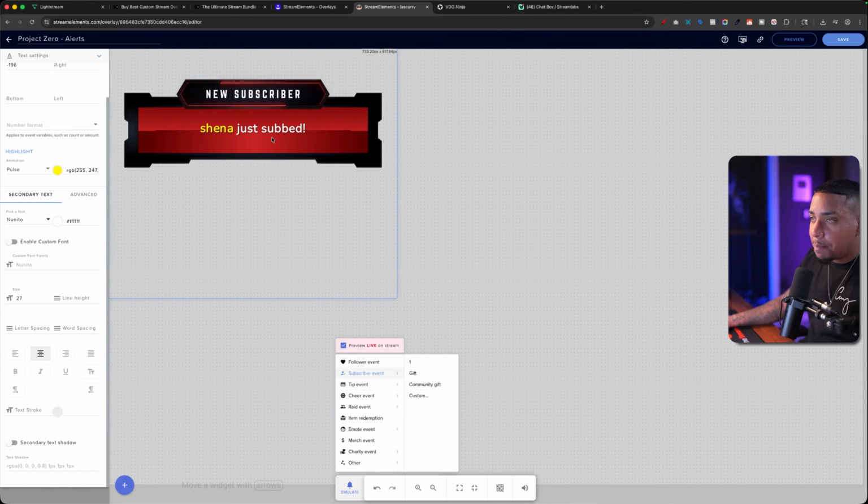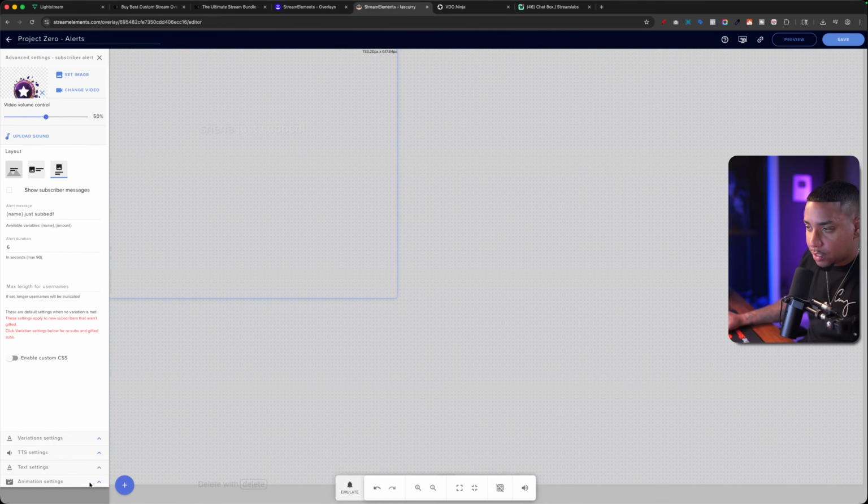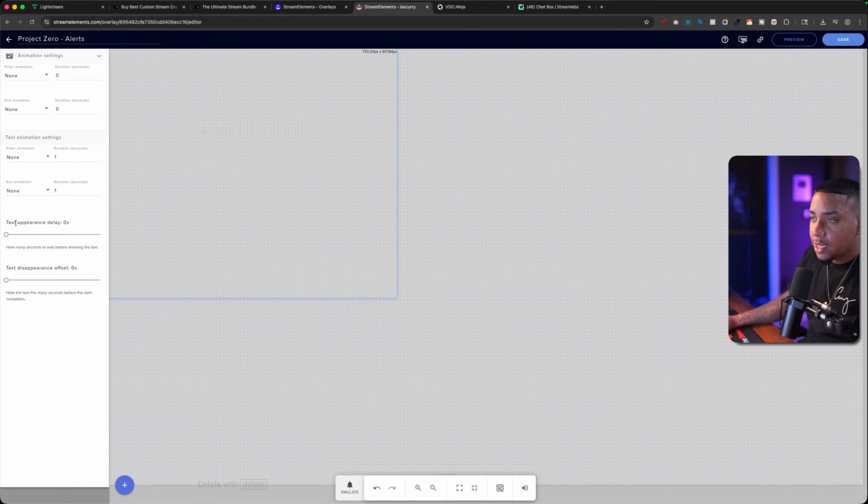Now, the name pops up before the animation kind of happens. So in order for us to adjust that, we need to come down here to where it says animation settings, text delay. We want to go ahead and put this at 1.5. And again, this is also going to vary based on the animation. So if the text is popping up still too soon, increase this. If it's popping up too late, lower it. And then that's where you'll be able to have this in place.